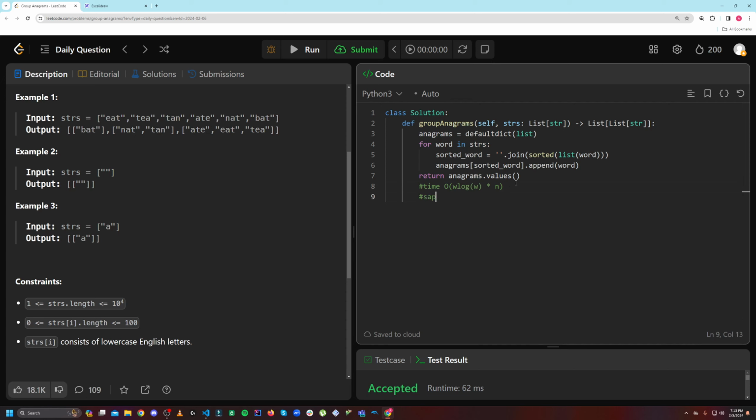And then for the space, obviously we have to have the actual result that we're going to be returning, these values we have to have. So the extra thing we're storing is all the sorted words. And worst case scenario, let's say every word is unique. Let's say there are no anagrams. This is basically going to be O of N times W, where N is the number of words and W is the number of characters in each word. So it's going to be N strings, and W is the characters, so this will be the total number of characters stored. If you want the total number of words stored, it'll be O of N.